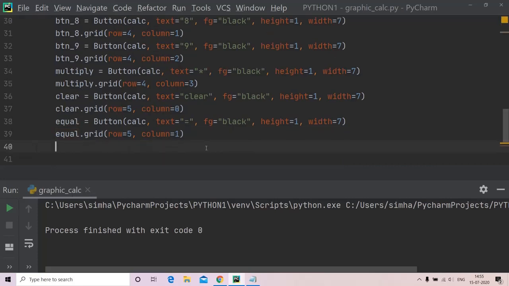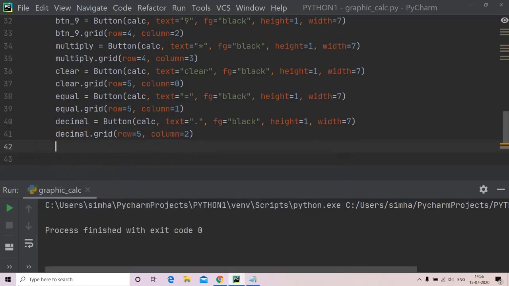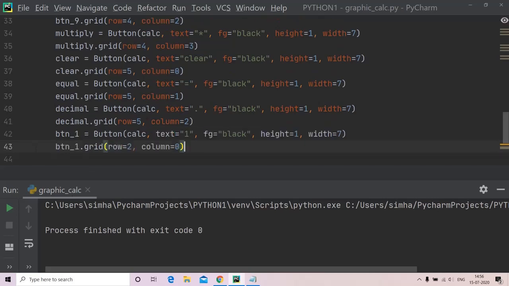Now I'll have my decimal value, that is the decimal point dot. Decimal is equals to, I'll have my text to be a dot and row 5 column 2. Decimal.